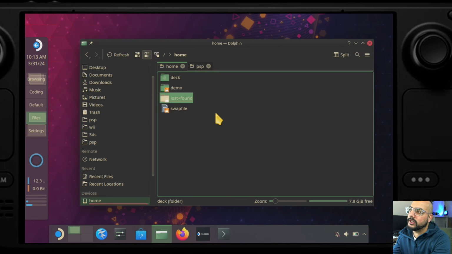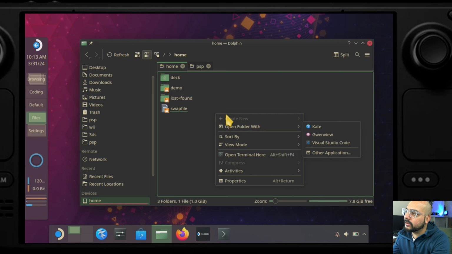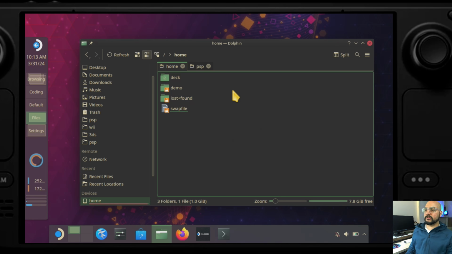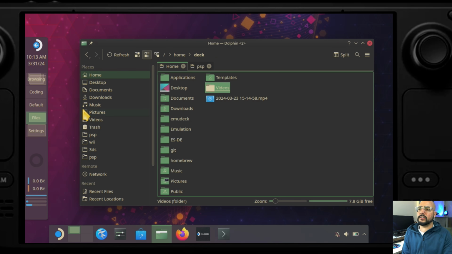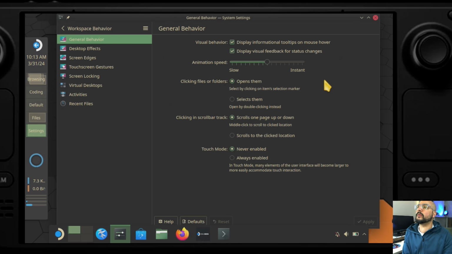Now I'm using the D-pad for it. And you can right click, for example, here, using the Steam Deck. So you can still select, but single click to open, very handy in my opinion. I really love that feature. And it's not the default, so why not? Very convenient in my opinion.